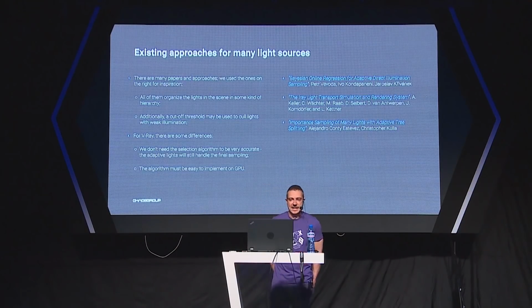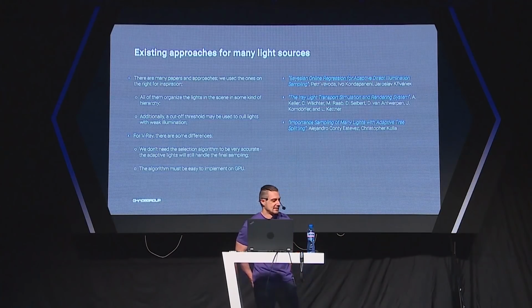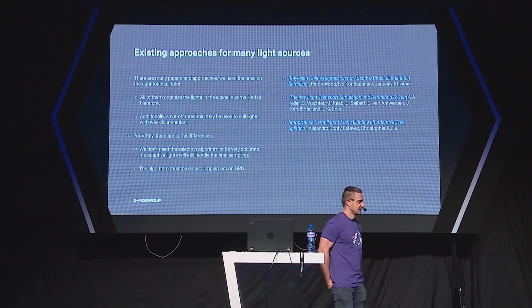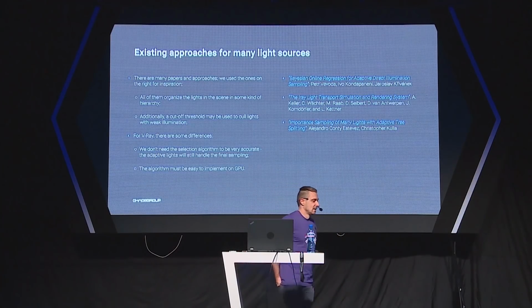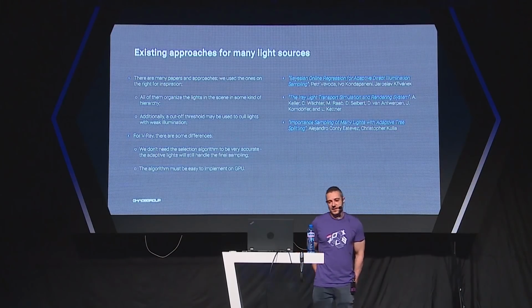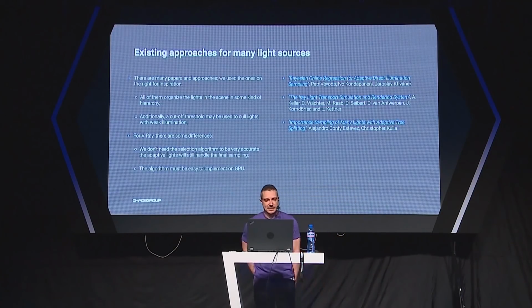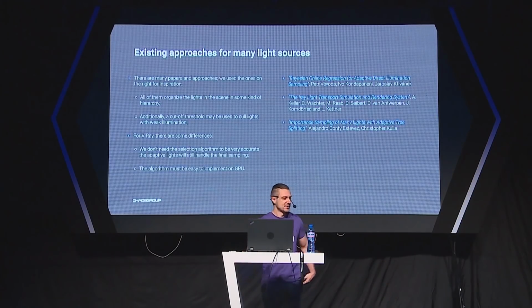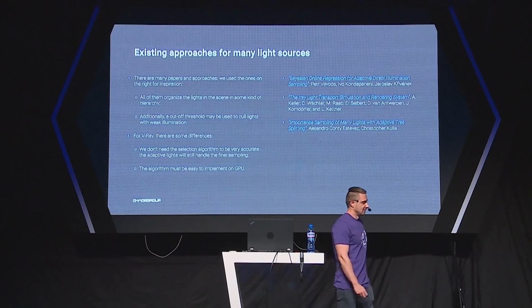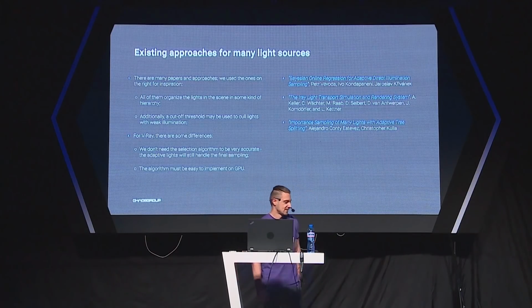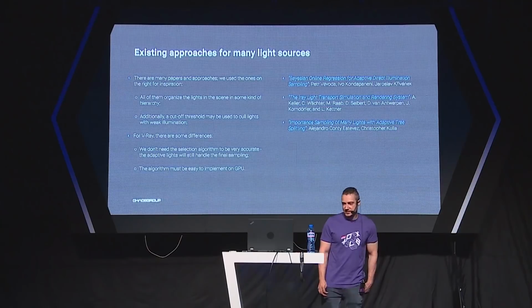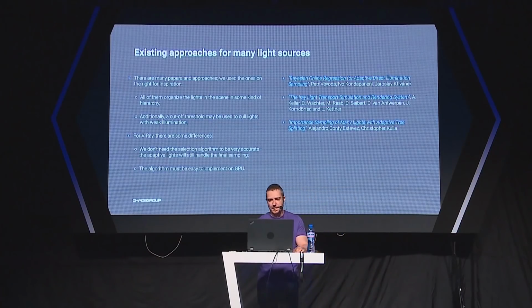thousands of light sources. And what all these papers had in common was that they organize the lights in some kind of hierarchy in the scene, so that it will be possible for a given shading point to quickly select a number of light sources that are in some way important for that point in the scene. And the papers have different methods to estimate how important the light is based on the intensity of the light source, the type of light source that it is, and so on. And there are also other details.